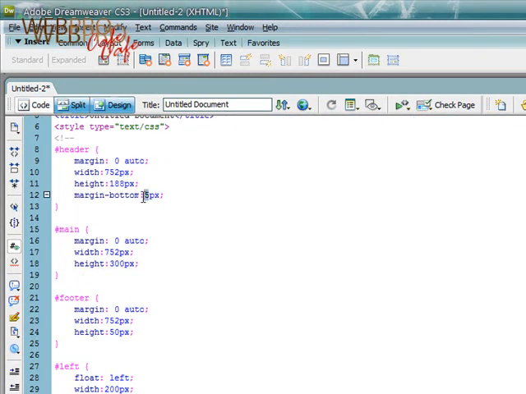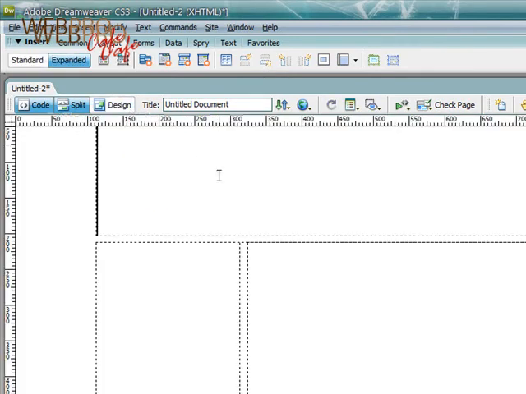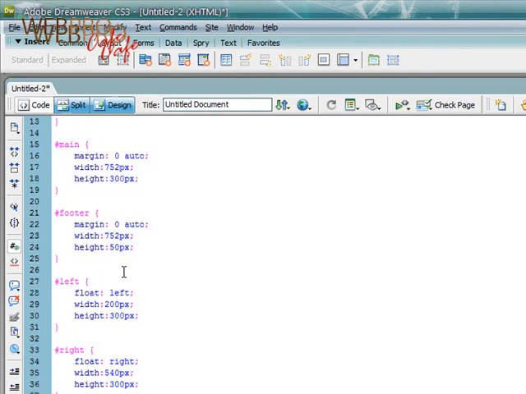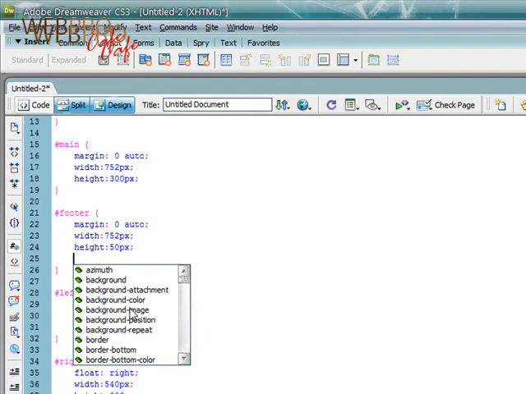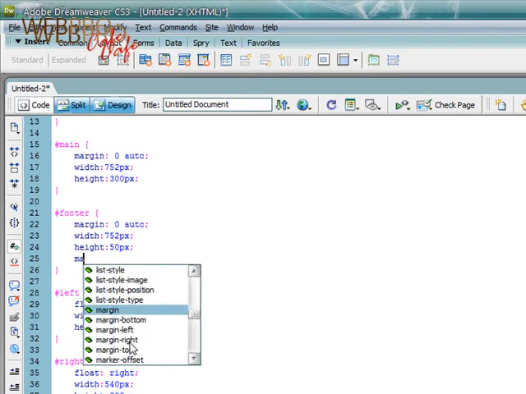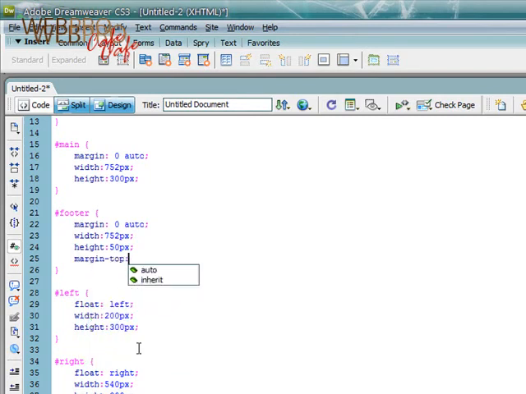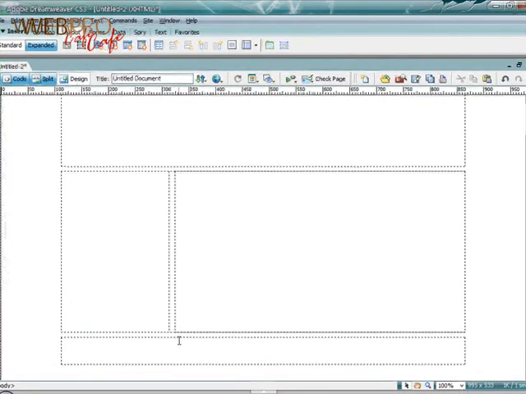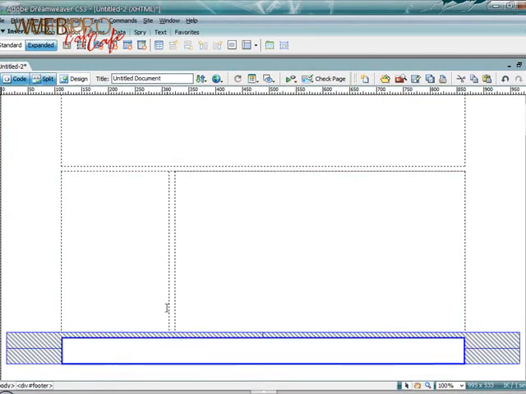All these options will appear in Dreamweaver. Experiment how you want. There we go. There's our 10 pixels. Now I'm also going to do it to the footer. I'm going to do footer margin top this time, simply because obviously we've just used margin bottom. Wouldn't teach you much, would it, if I used margin bottom again? And there we go. There's our gap right there.